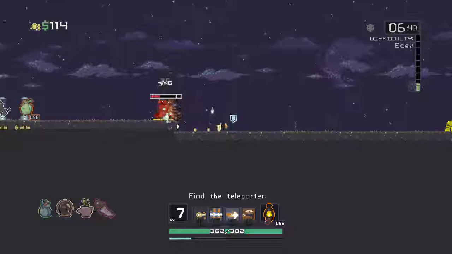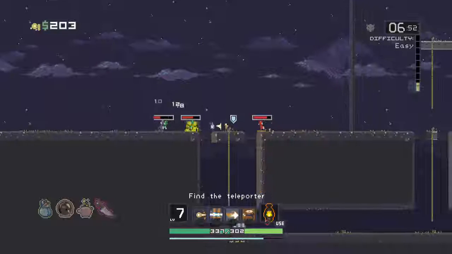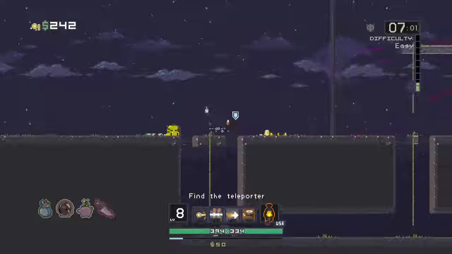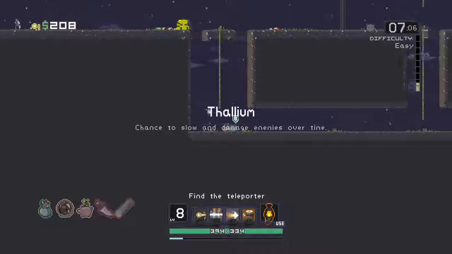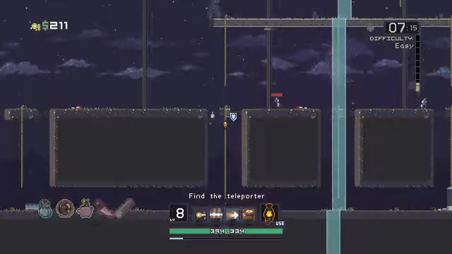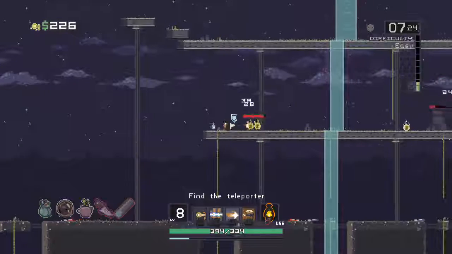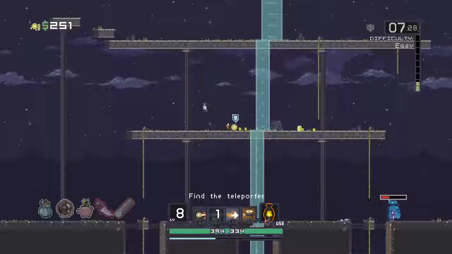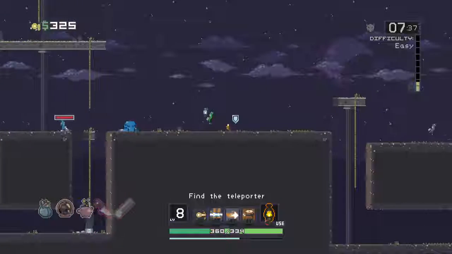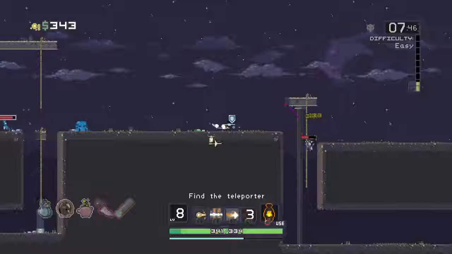We use the spaces. That's right. Come on. Back to the space. There we go. What are you? What are you? Thallium. Chance to slow and damage enemies over time. Okay. Well, that'll work. Oh, come on. Get up the rope. Climb the rope. I feel like Garth from Wayne's World. Makes me feel kind of funny, you know? Like the time we climbed the rope in gym class. I never had to do that. I had enough trouble. Even now, I'm 40 years old, I can barely do a pull-up anymore. Of course, I'm horribly out of shape.